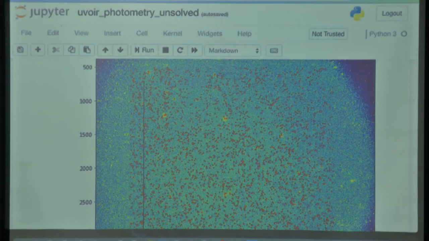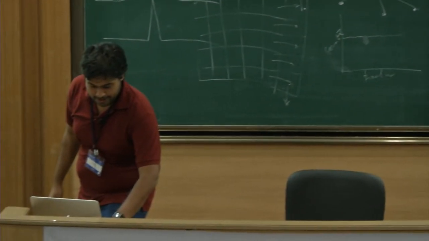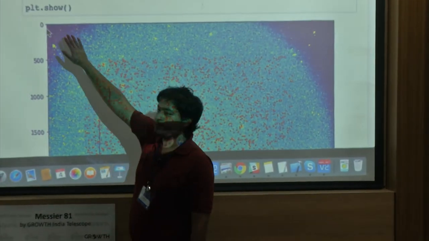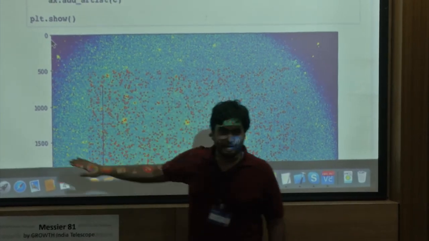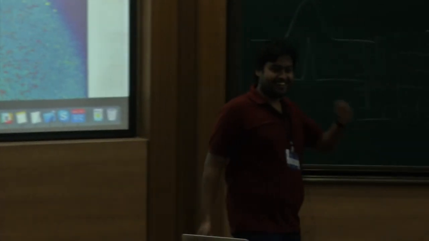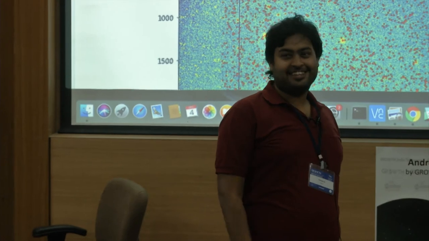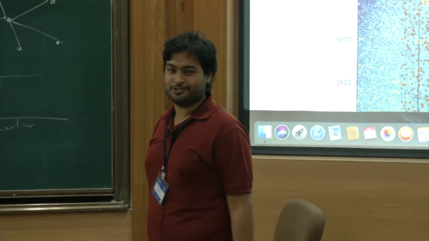What Varun just pointed out is that Python has a slightly different convention for the axis when you load a FITS image and try to plot it. You will see different results if you open an image in DS9 as opposed to plotting it in Python, because of the choice of the origin. In Python, the origin is this point here, and if you plot in XY coordinates, this is increasing X, increasing Y. DS9 is opposite. It's just something you should know; it is a common confusion.